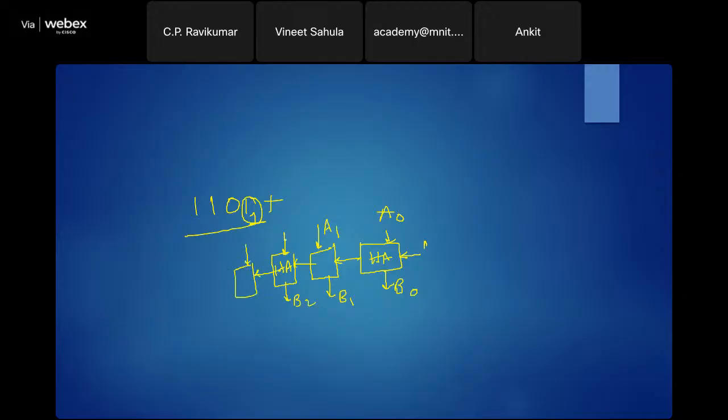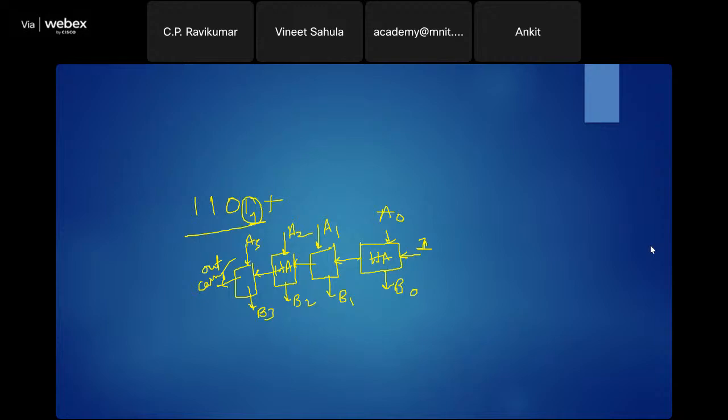Is that clear to everybody? How we can create an incrementer? This is logic one. This is output carry. Okay.